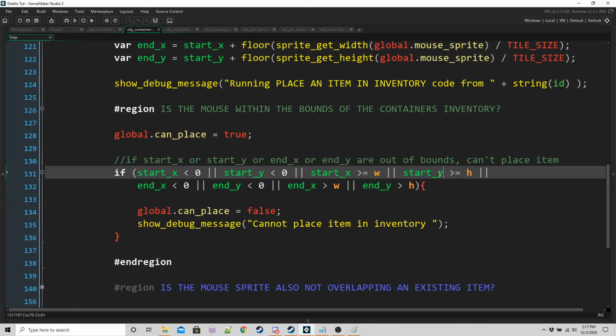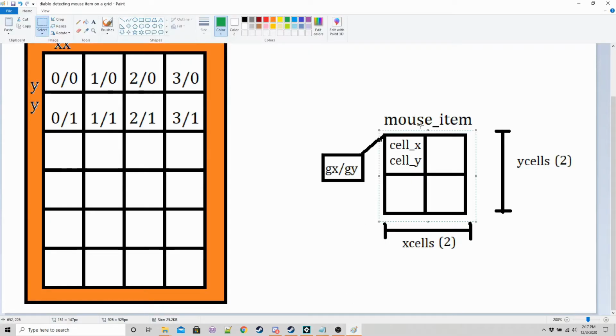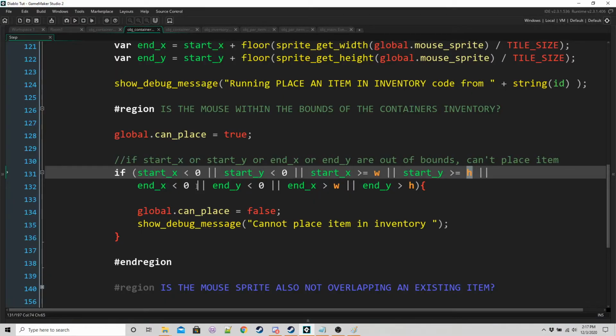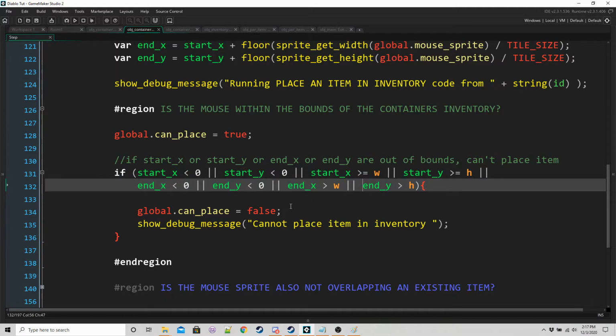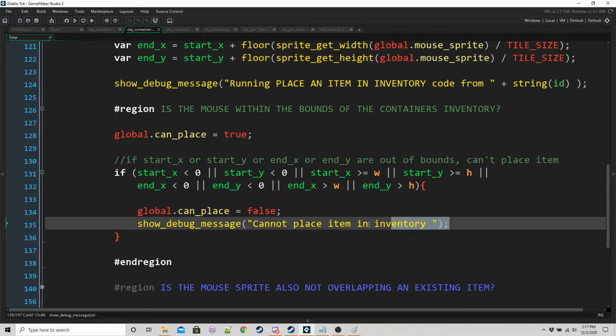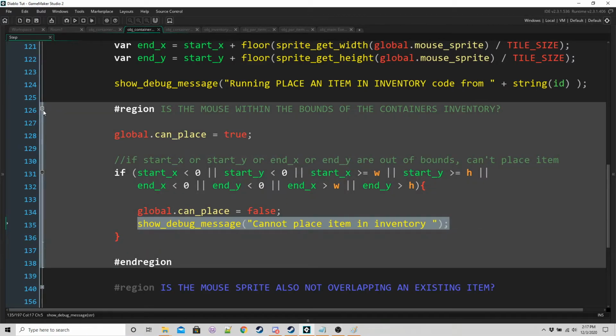If start Y is greater than or equal to height, then it's going to be down here somewhere. If any one of these conditions is true, then no, we can't place it, and we'll get a little message in our output to tell us that as well. So that's the first region.